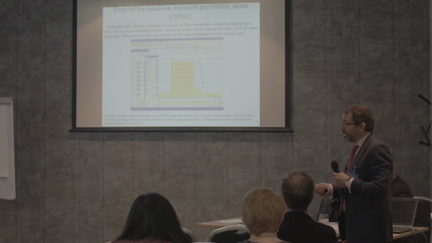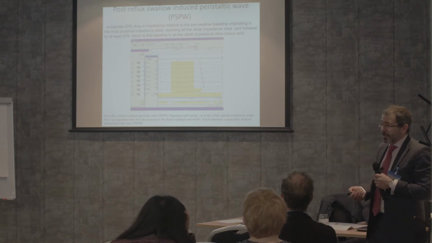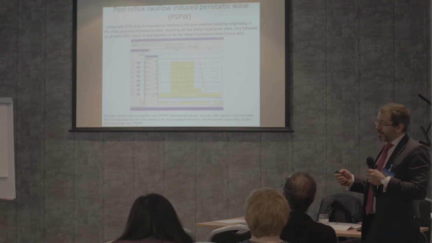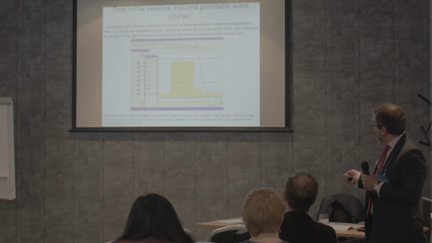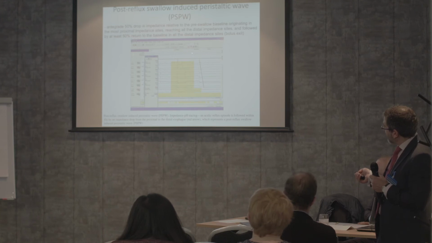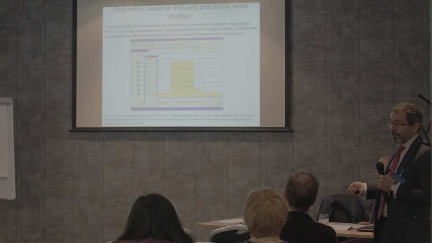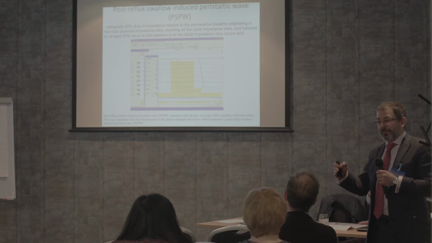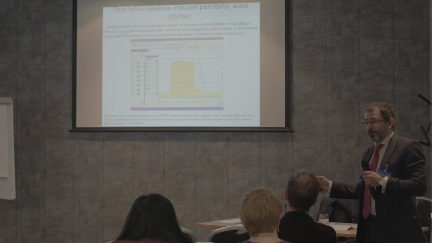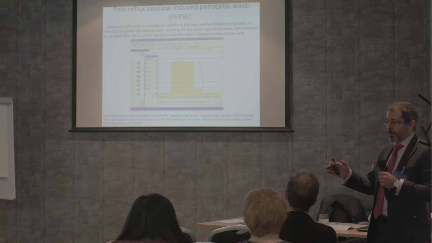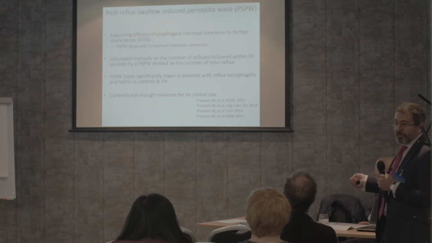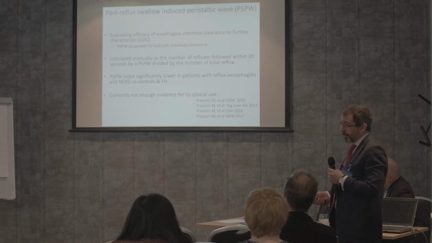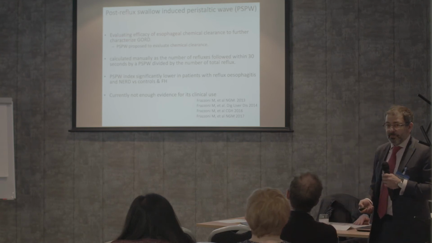There's another measurement called PSPW, post-reflux swallow-induced peristaltic wave. Now, this is interesting, but it's very laborious, so it's not come into routine clinical practice yet. What it does is it measures the ratio of the number of times a reflux is followed by a clearance. So a reflux should routinely be followed by clearance. When you have lunch, we all are going to reflux. We then clear it with a swallow. But in reflux disease, this might not happen as often. And so there is an index, a ratio as to what is abnormal and what is normal. So Edoardo Savarino in Italy has produced a lot of data on this, and it's proving to be quite sensitive and specific. However, it's very labor intensive. It's not automated yet. So this is on the horizon.